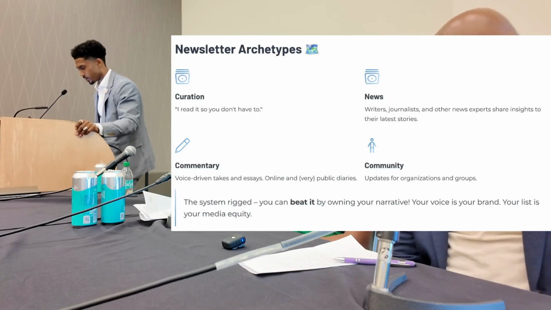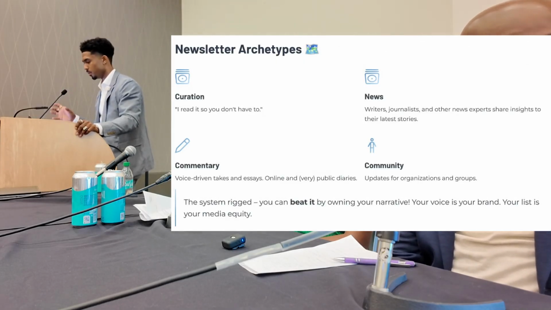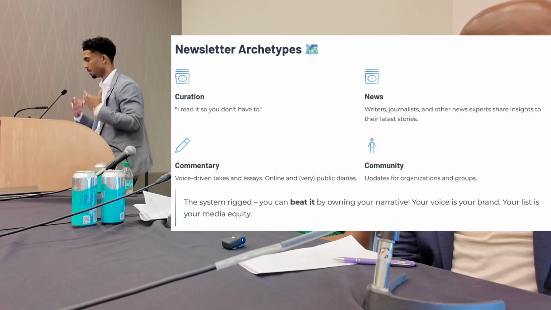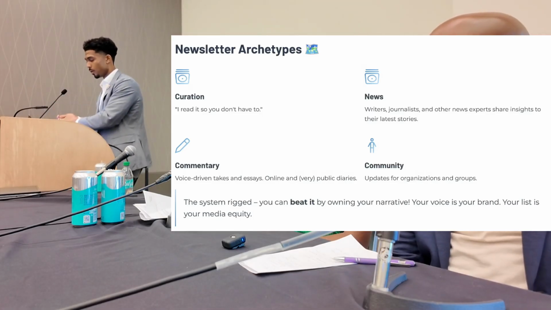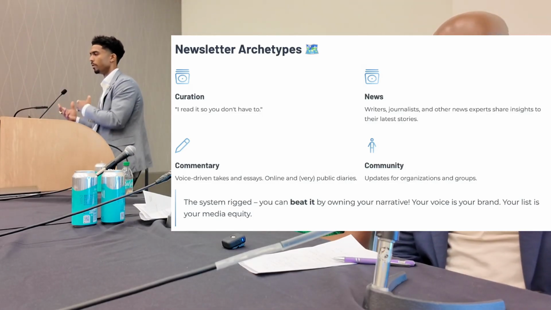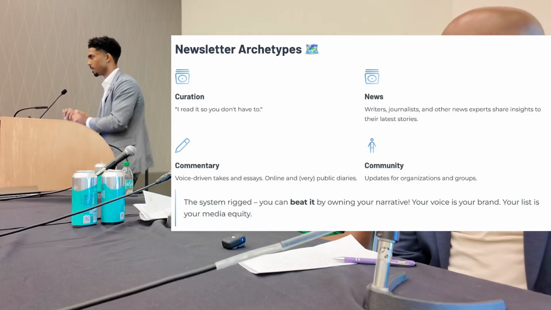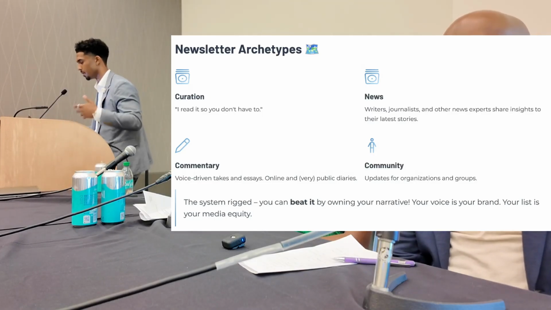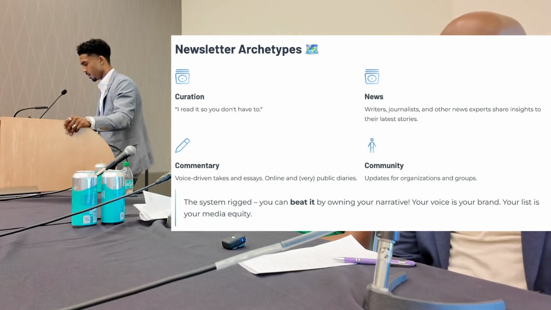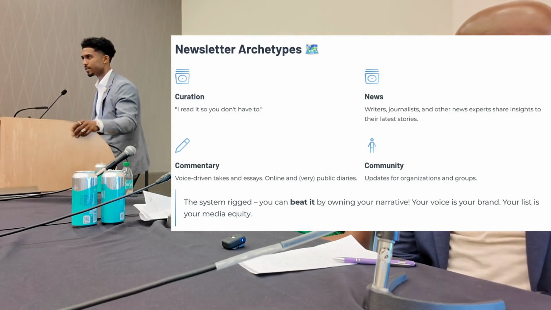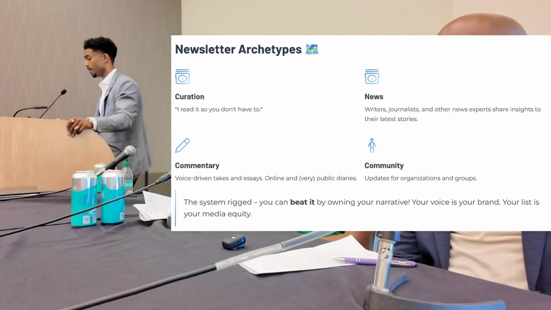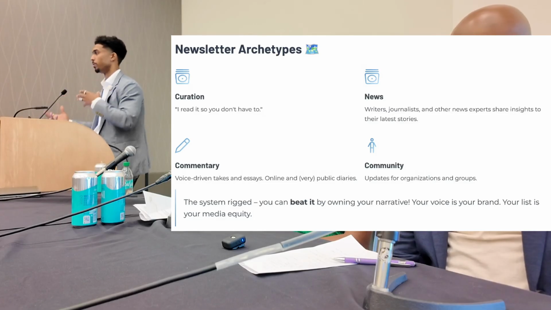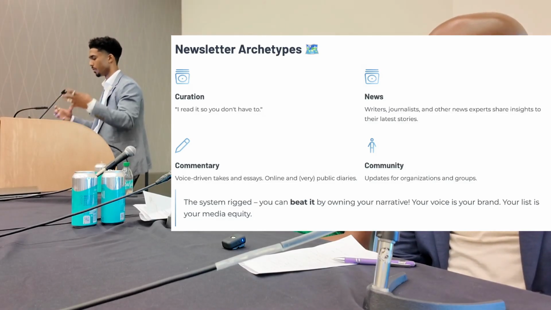So some of the types, like I mentioned, are digest or curatorial newsletters, which just round up things on the internet, keep you abreast of what's going on. Another is a newsletter, which is just an update on what's going on in the world, or it could be a roundup of your stories. Let's say the things that didn't make it past the cutting room floor. You can just throw it into a newsletter, send it to your audience. There's commentary, which is just like your hot takes. It could be like a diary, something very public about yourself. And then there are community newsletters, which, similar to NABJ, just round up what's going on in a certain community.